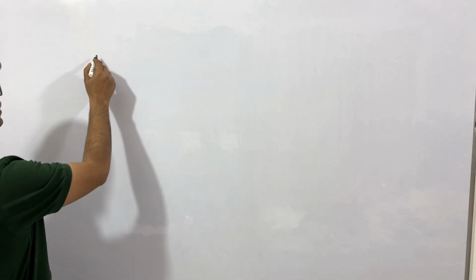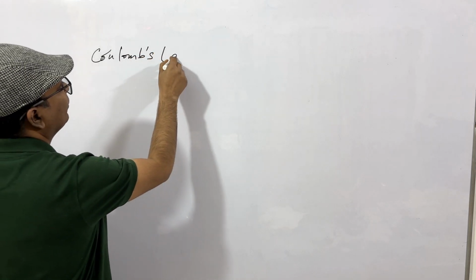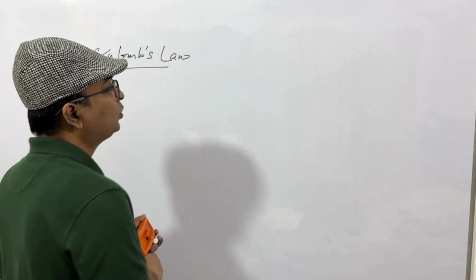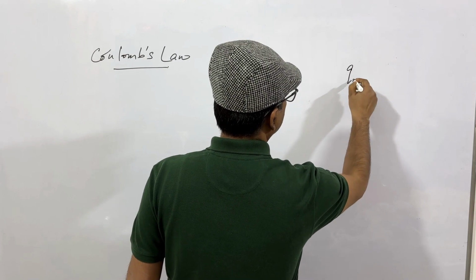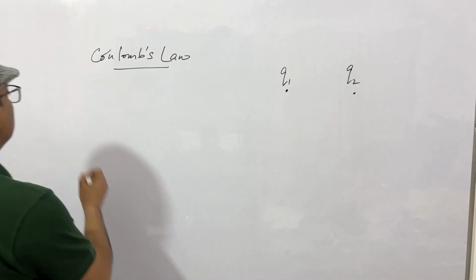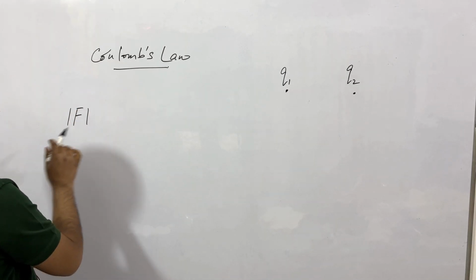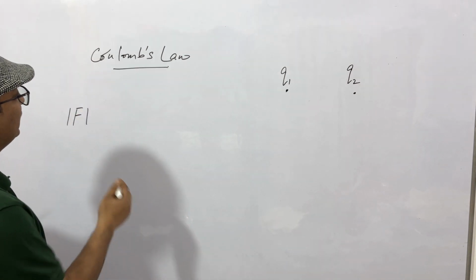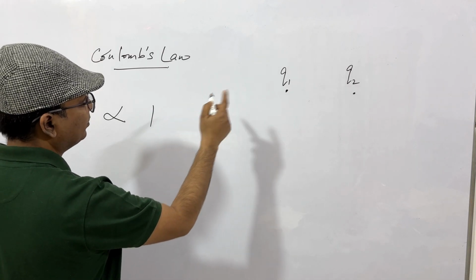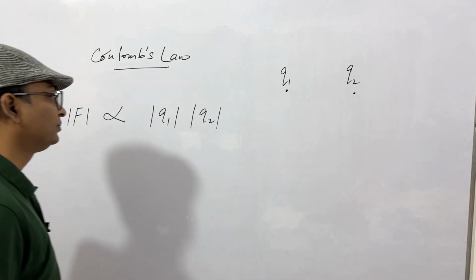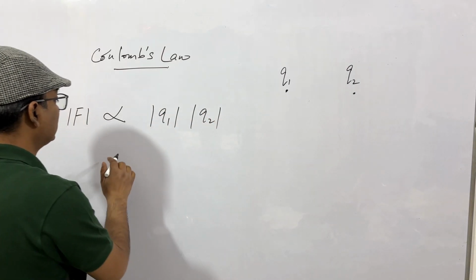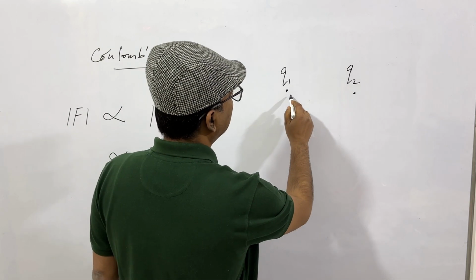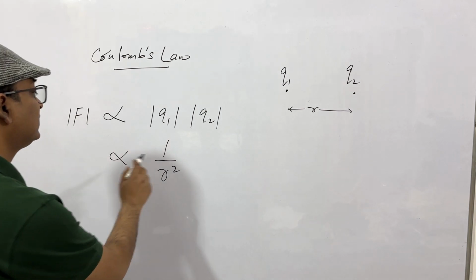Now, the next important concept in electrostatics is called Coulomb's law. What is Coulomb's law? Let's say we have two charges Q1 and Q2. This is Q1, this is Q2. Now, Coulomb's law states that the magnitude of force between the two charges, or on one charge because of another, is proportional to the product of the magnitudes of these two charges, that is Q1 into Q2. The magnitude, not the direction. I'm talking of the magnitude of it. So it is directly proportional to the product of the magnitudes of the two charges, and is inversely proportional to the distance between them. If this distance is r, we say it is inversely proportional to this.